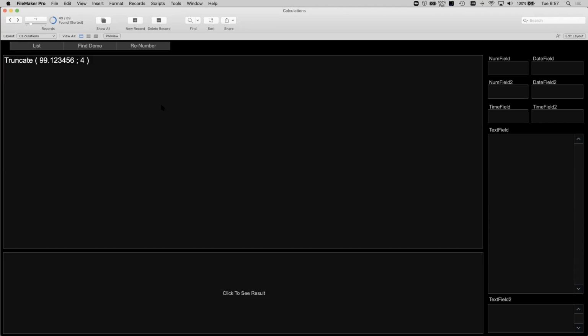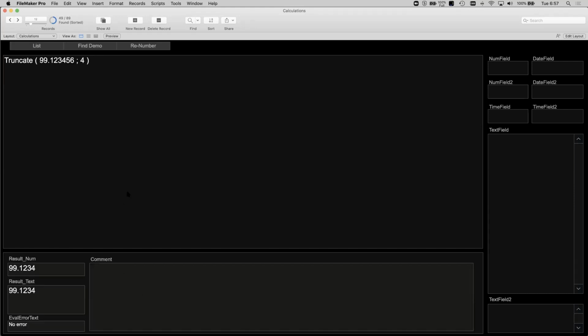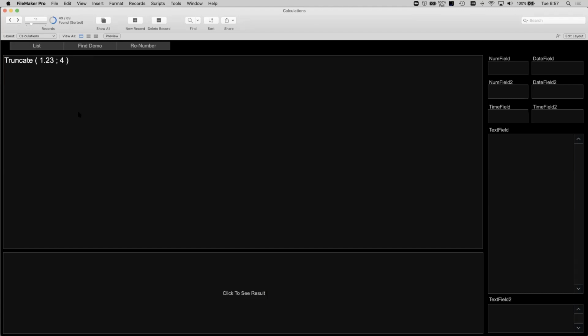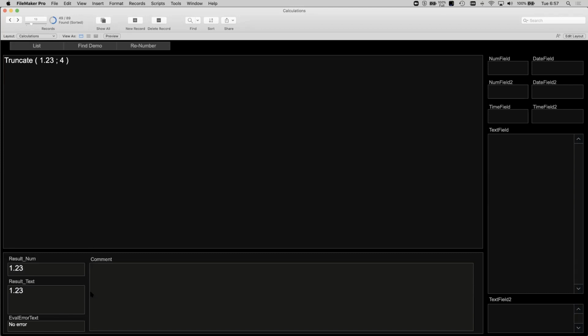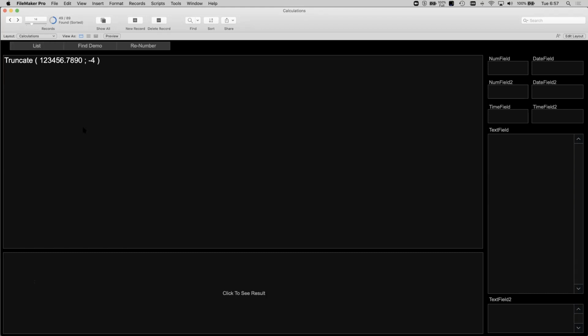Okay, truncate. Anybody familiar with the truncate function? This one, unlike round, just simply chops off all the decimals after the digit you tell it. So we said, hey, go out 4 decimal points and drop everything else. Just chop them off. And that's exactly what it did. But there's some magic you can do with truncate. If we ask it to truncate more decimals than are there, it doesn't mind. It'll chop off ending zeros or nulls. But what if we put a negative in for the number of decimal points we want to chop off? Boy, what's it going to do there?